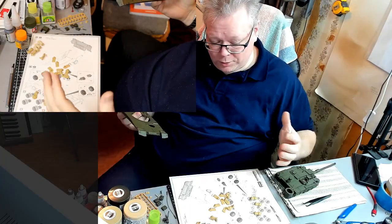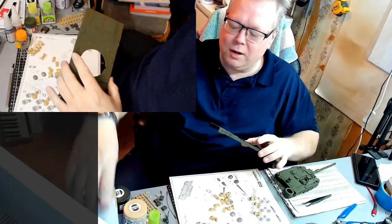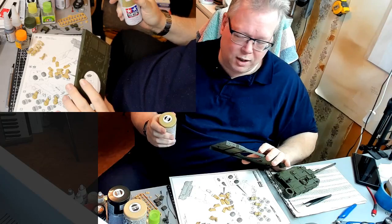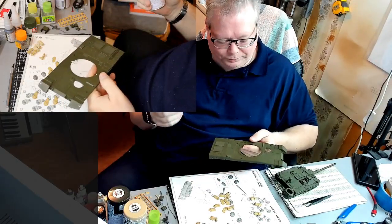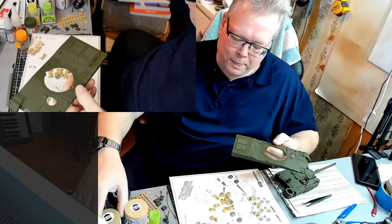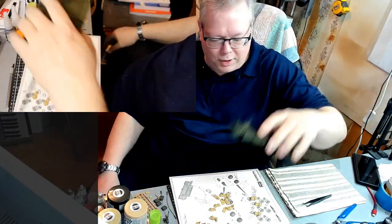Normally, under normal circumstances, I would lay down a light color first, and then paint the dark over top. But I think what I want to do is, because this dark yellow, that Tamiya calls it, is probably not going to cover 100% even, and I'm not going to do like 4 coats of this stuff. So I think this is going to come out a little bit darker because I'm painting it over the dark green. That's kind of my thought process behind that. So I painted it dark green first rather than putting down the dark yellow first. So that's that and that.